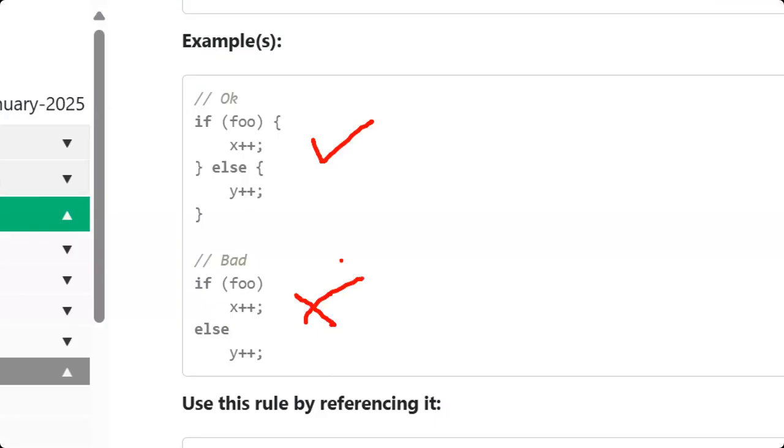Understood? But everywhere they will teach you this. Everywhere you are learning Java, .NET, or JavaScript, they will teach you that you can use it without curly braces. But the code analyzing software is telling that it is bad. And in the real world, if you use these bad techniques, they mark it as bad code and will not allow you to inject that code. You may learn this as a shortcut or a trick in your learning levels, but it is officially not recommended. This is called bad coding.